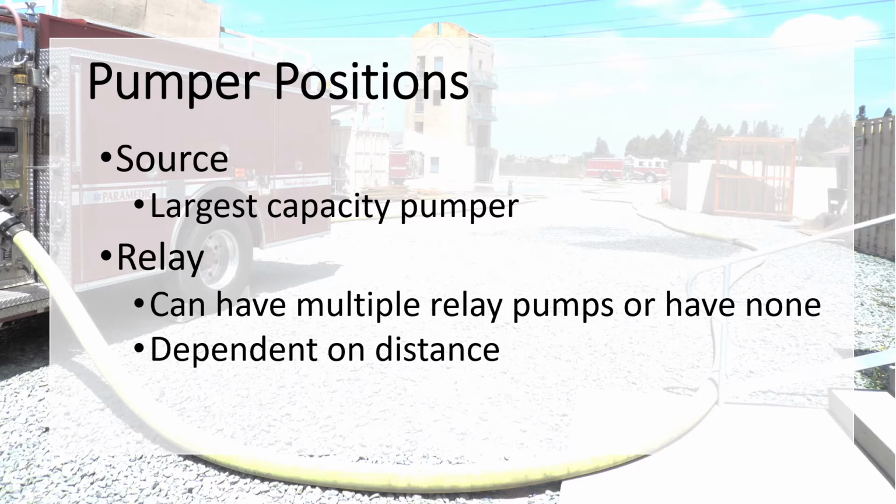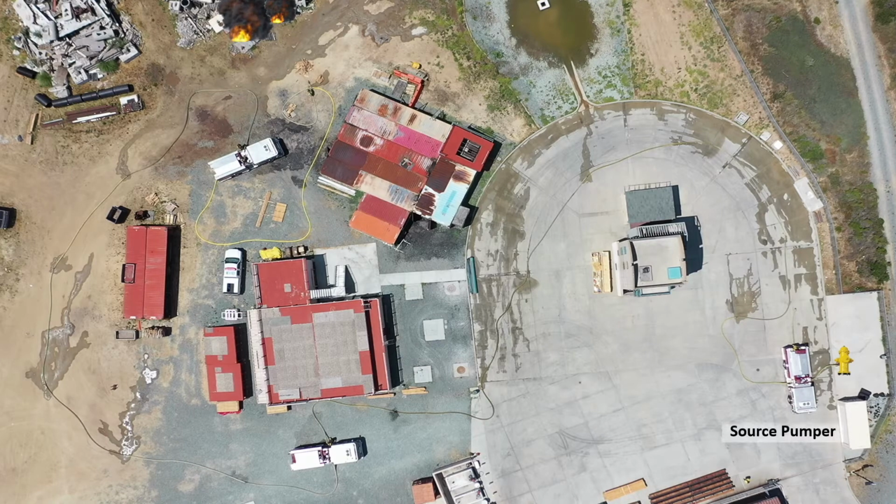The use of a relay pumper, amongst other things, is guided by the distance of the relay operation. The attack pumper is located at the fire scene and, depending on the distance of the relay, receives water either directly from the source pumper or a relay pumper and is responsible for supplying the attack lines.